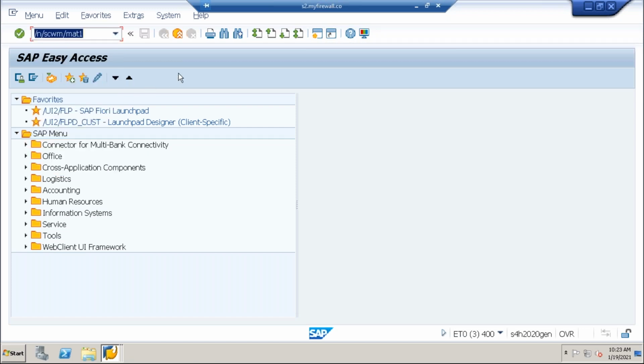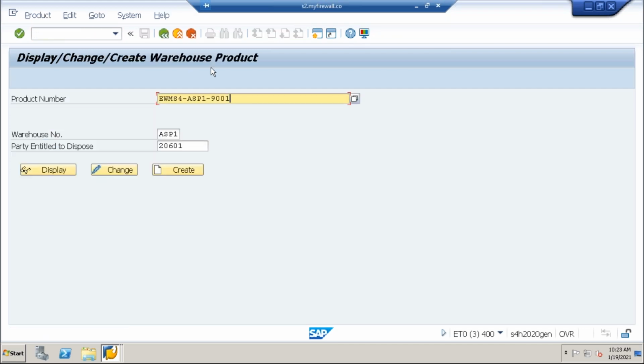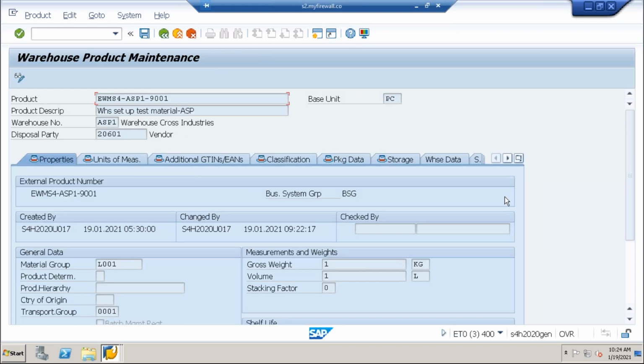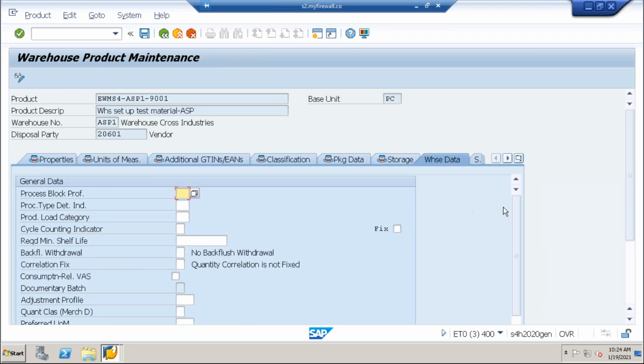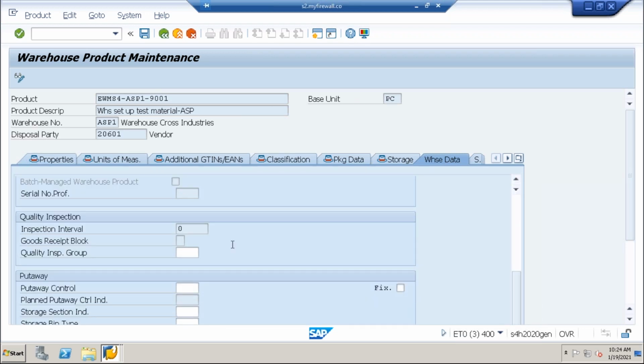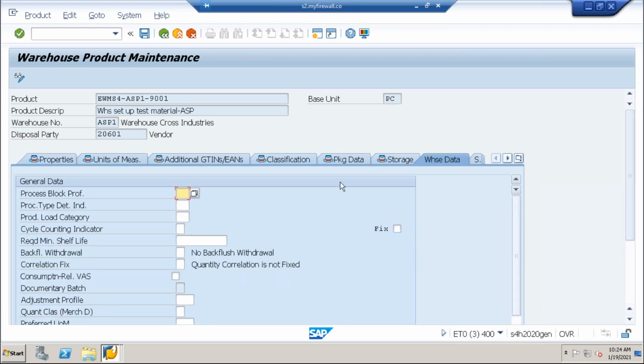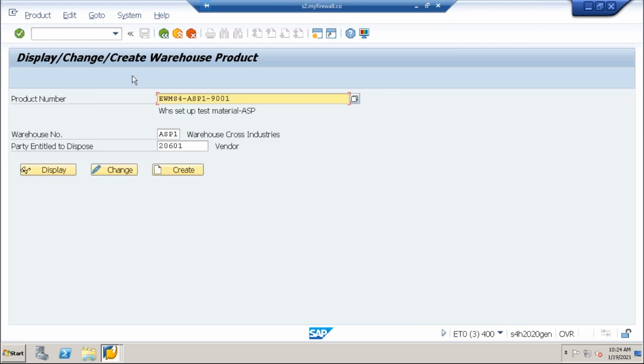So /SCWM/MAT1 is the transaction code for the warehouse product master. For this product, click on create only and don't maintain anything. There are EWM specific parameters to be maintained in these fields, which we will learn in our next topic. But today we will see whether the things which we created are working, getting determined or not. So this is created.